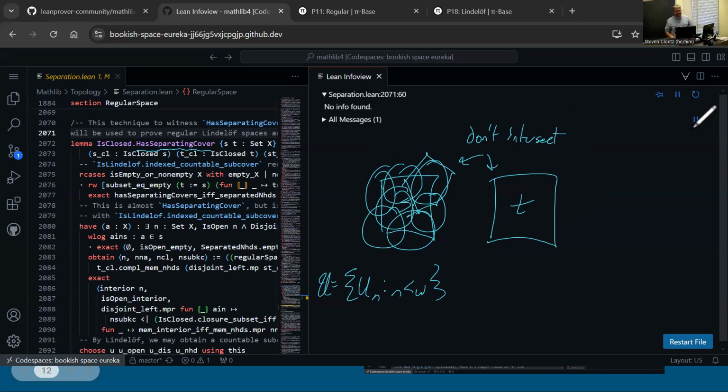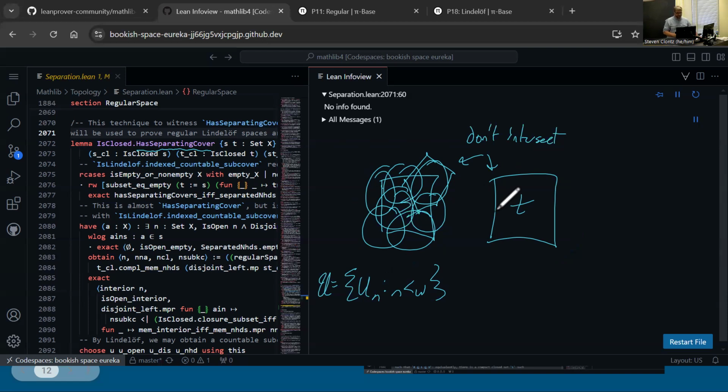And the idea behind this is that if you could do this with a countable cover, and if you could do it both ways, you could do it backwards with the T against the S as well, then you actually can produce two open sets that don't intersect, and that's the classic definition of a normal topological space. All right, so this is the kind of thing that I want to prove. And it works because of regularity.